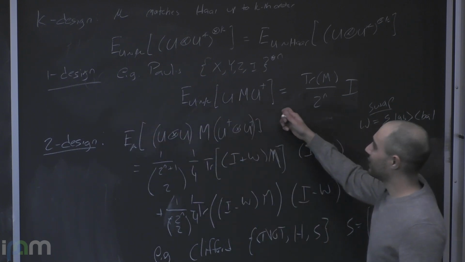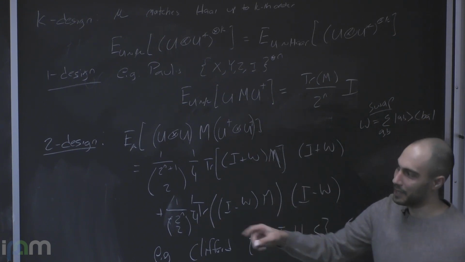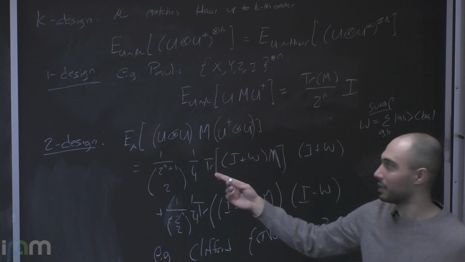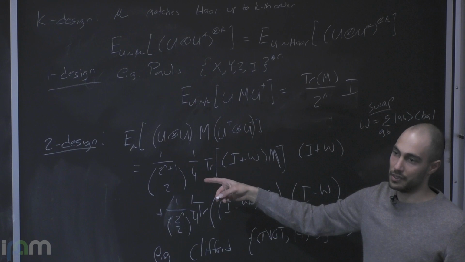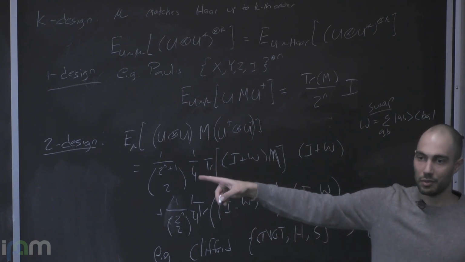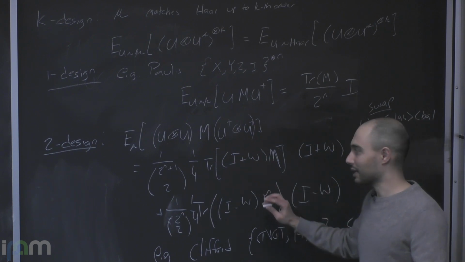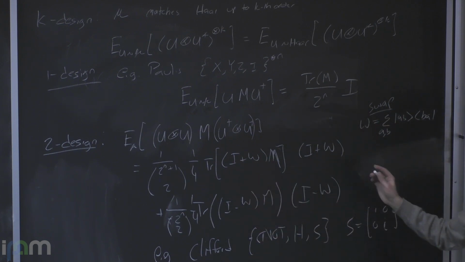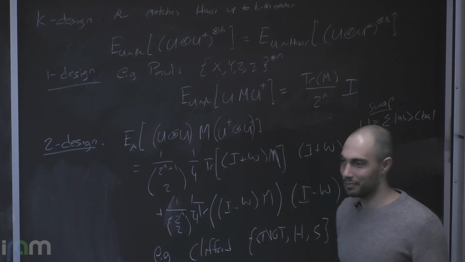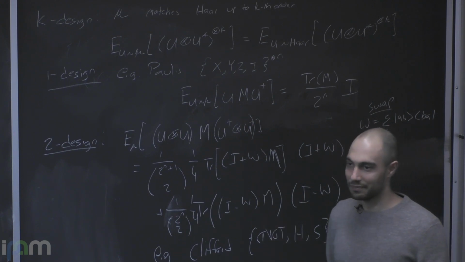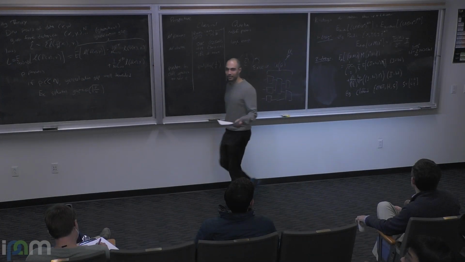But if you think about it, flipping every bit doesn't create any correlations between things. So we need something a little stronger than that. We want to make an argument about variance, and a variance is a second moment. This is like a first moment. So if we want to make an argument about second moments, we have to go to two designs. And there's this ugly formula, but don't look at the details per se. It's kind of a plug and chug. I hope that helps. Yeah, there was a question back there.